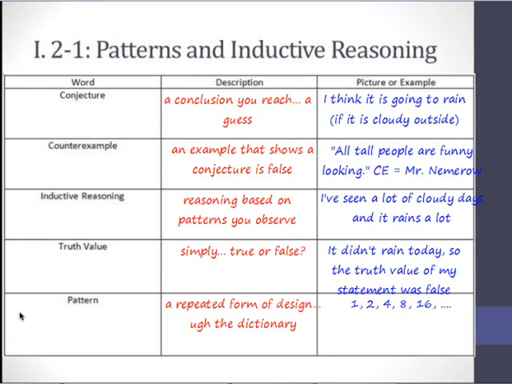Inductive reasoning. That's reasoning based on the patterns you observe. I've seen a lot of cloudy days, and on the cloudy days it rains a lot, so I'm using that reasoning to make my conjecture up here. Truth value: if it doesn't rain today, the truth value of my statement was false.